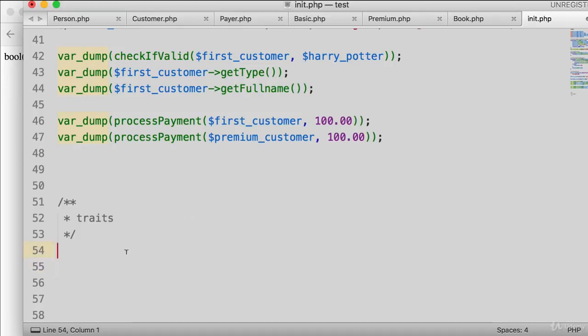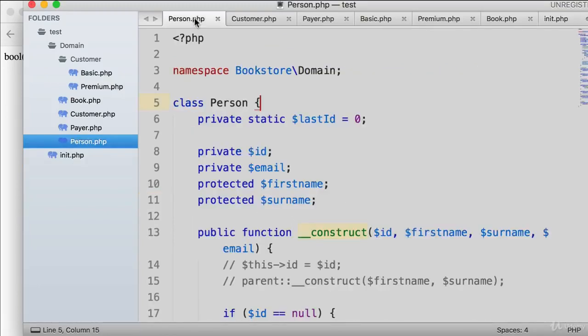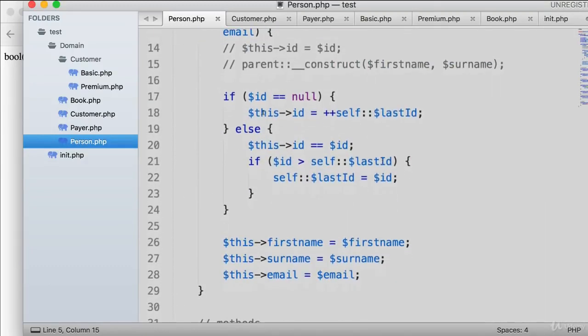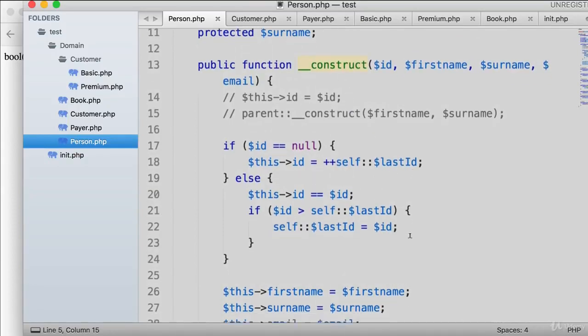So when I think about traits in our application, where we could implement this one is if you go to person.php, as you can see, we have this kind of an ID system, right? So it will check if the ID is supplied or not. If it is not, it will auto increment the last ID, otherwise it will set the ID and all this stuff.